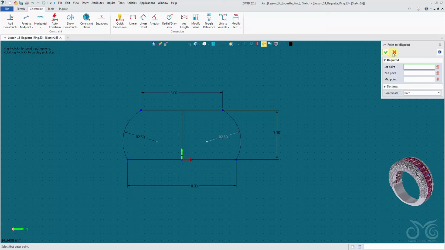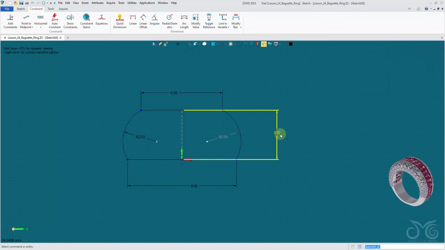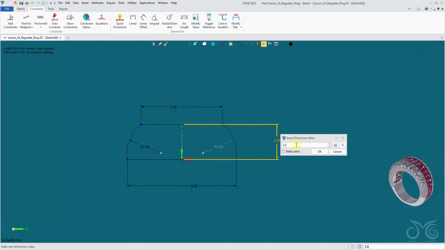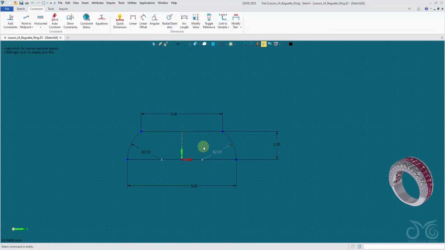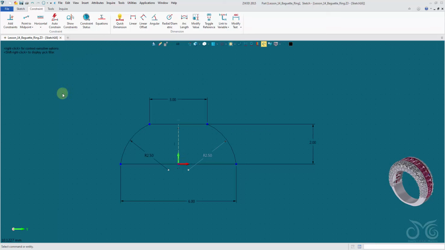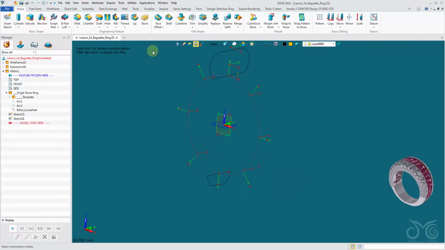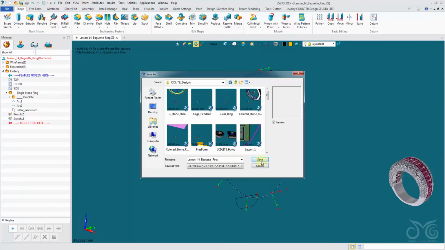So there we go. We'll drop this down a bit more, I think, to 2. Keep the radius at 2.5. Our top width, let's say 3, bottom width 6. The rest seems to be linked up well. I'm going to exit back out into my part level. Let's save our work.